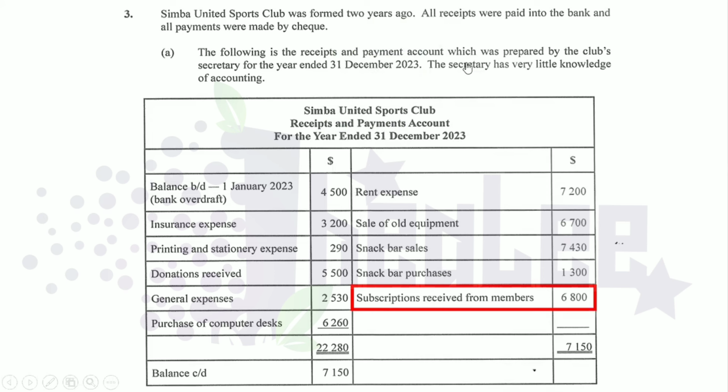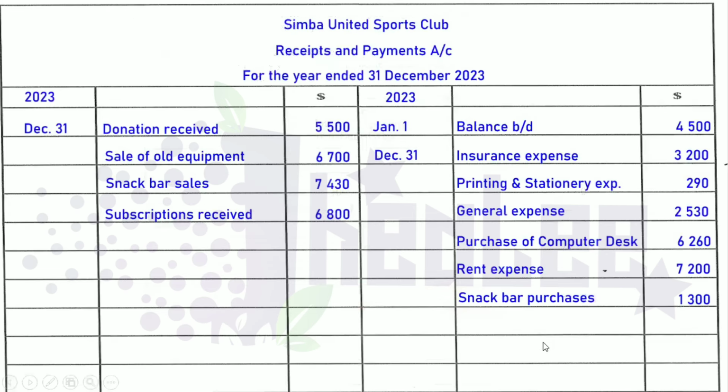was prepared by the secretary. And we now need to proceed to balance off the corrected receipts and payments account. Remember, in balancing off an account, there are 5 simple steps. First, add up each side to find out what's the total. Next, find the difference between each of the totals that you receive, so the one for the debit and the one for the credit. The difference that you get is called the balance.